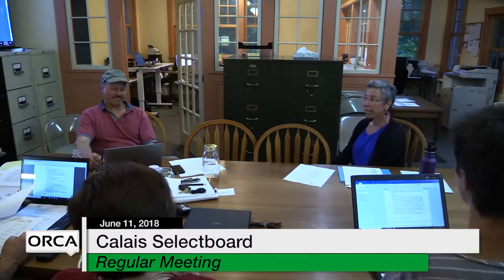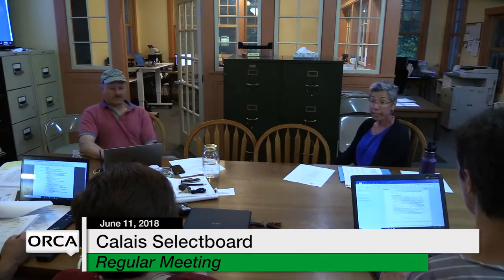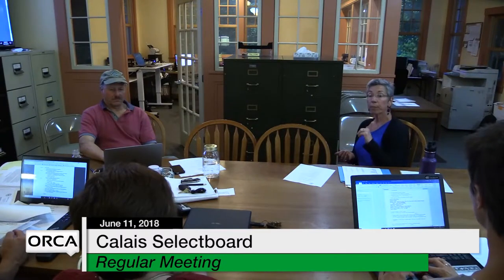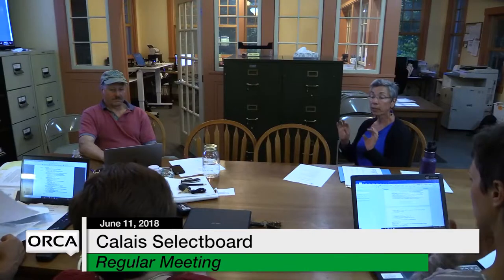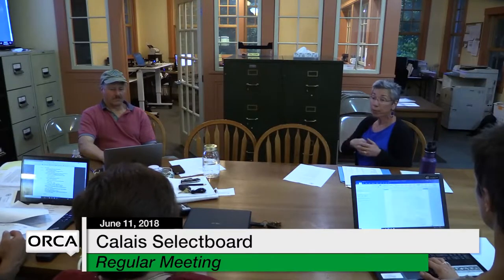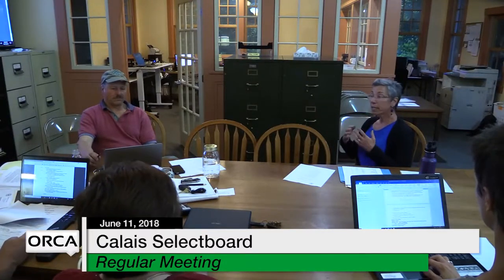Our chart of accounts is constantly under construction and refinement. Our highway operations manager had asked for a couple of changes, and in particular for more detail. He's looking for detail on repairs and equipment per vehicle, and also on loan and interest payments per vehicle. Currently you have one equipment and repair line item. They've asked for that to be broken out. The real work is for them, whether it's keyed in on one number or 10 numbers, it still has to be keyed in one way or another. So it just gives you more information.